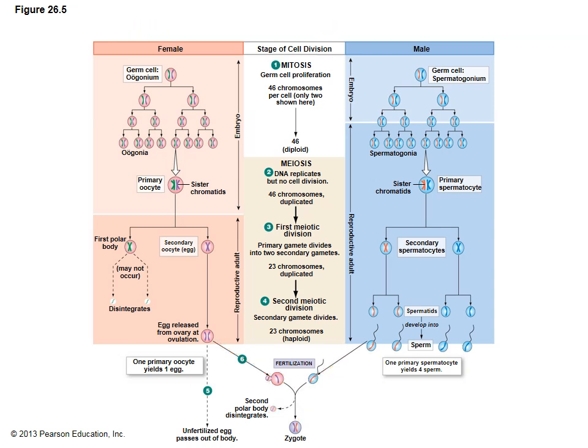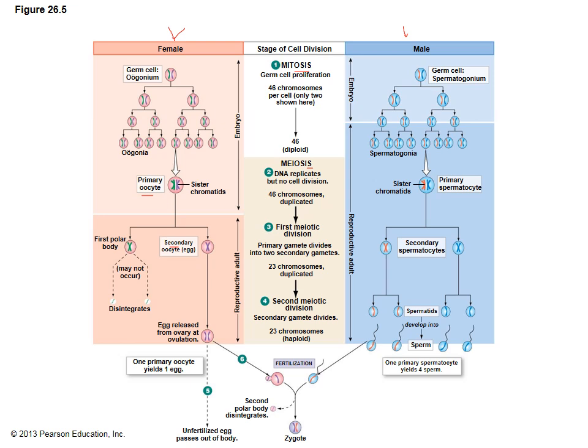Up until this stage, we were looking at the process of gametogenesis by specifically focusing on the cell divisions, the processes of mitosis going into meiosis, as well as how many primary gametes form the final gametes, how many secondary gametes form the final gametes, those types of things. But for now, I want us to concentrate on the timelines, because timelines in both females and males differ for when mitosis and meiosis is taking place.